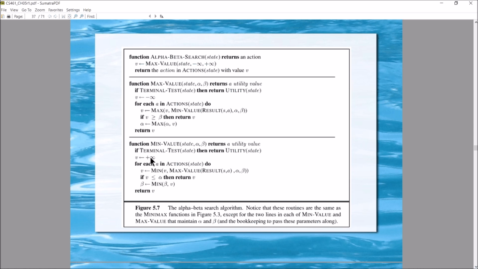This local variable v gets set to the biggest possible number. It's going through and evaluating all the possible actions that could be taken from that state. It wants to find the smallest valued action that leads to a state that has the smallest value for Max.